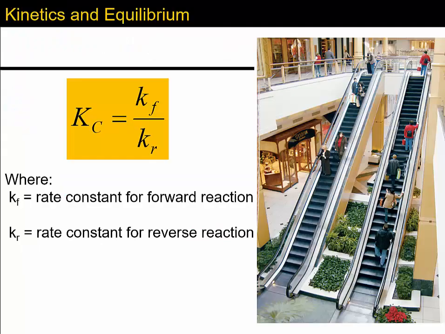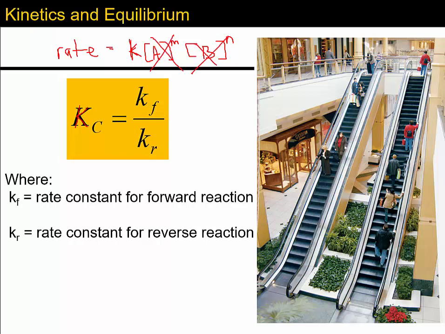So here is a great example of that. Our value K, and we're going to use a big K now, is going to be equal to our forward reaction rate and our backward reaction rate. If our overall rate law is our rate constant k times the concentration of A to the m and B to the n, well, our reaction orders aren't going to change for the forward and reverse reaction. So if we divide, those cancel out. What will change is our k value. So we can think of this as k forward over k reverse.